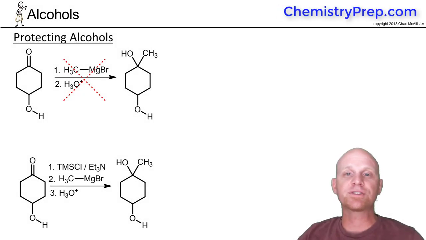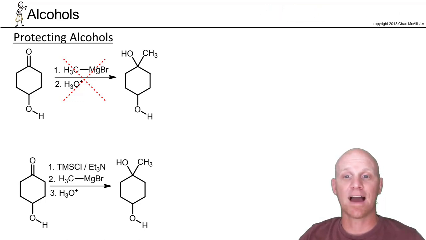Now we've got to give you a little introduction to your first example of what's called a protecting group, and specifically the one we'll talk about is specific for alcohols. We'll talk about protecting alcohols.